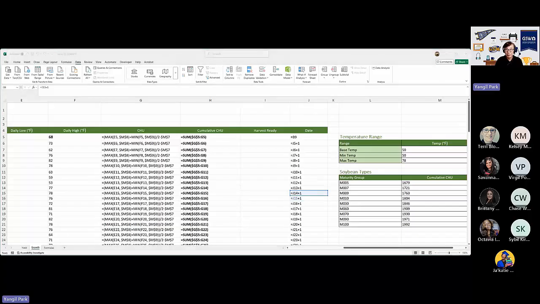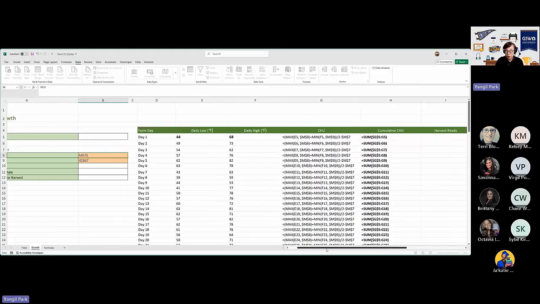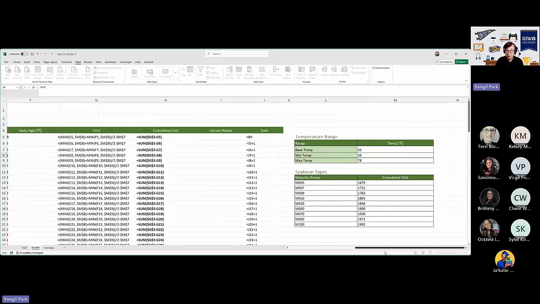Okay. Next step is B8. Go to B8. We're going to type M070. So that particular item, soybean type. There are different types.